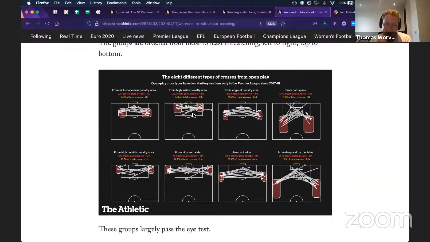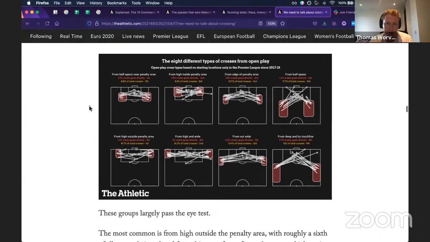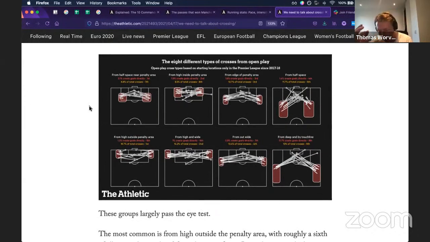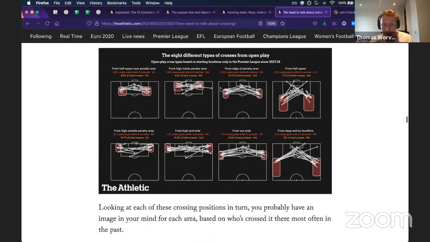Go on. Absolutely. So this is what came out in the different zones, and this was something that I mainly got from clustering the different cross start locations together. Because if you look at end location, there are issues with where the cross goes being different to where they wanted it to go. I can put in a fantastic cross that goes through the 6-yard box but ends up at the corner flag, and all the data will say is, from where you were to corner flag, terrible cross. So these are the zones, and you can look at the proportion of times that crosses directly become goals, or the cross becomes an assist, or becomes an assist within 6 seconds.